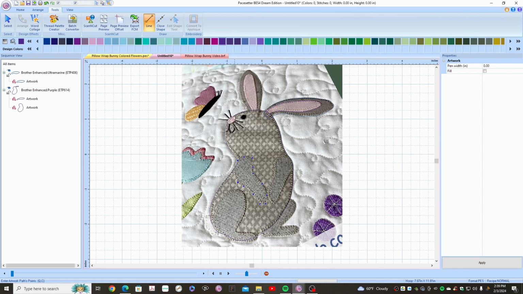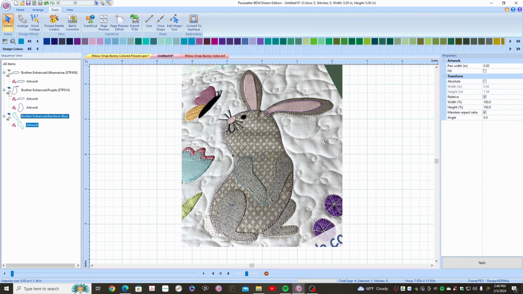This is going to take just a little bit of time to do. And then select this Edit Shape Tool. I like to edit mine as I go along, and I also try to remember to give them each their own color so that it makes it easier for you to edit the different pieces.